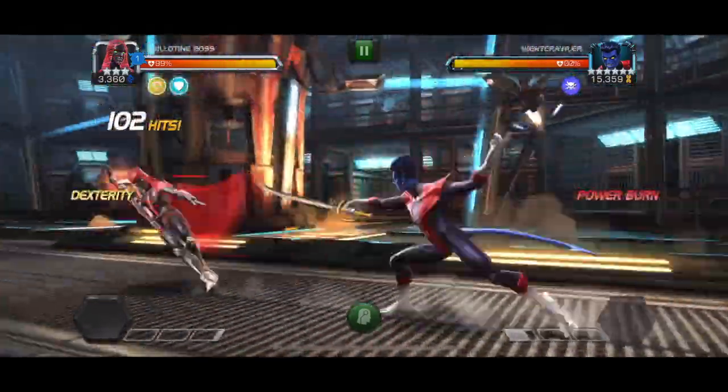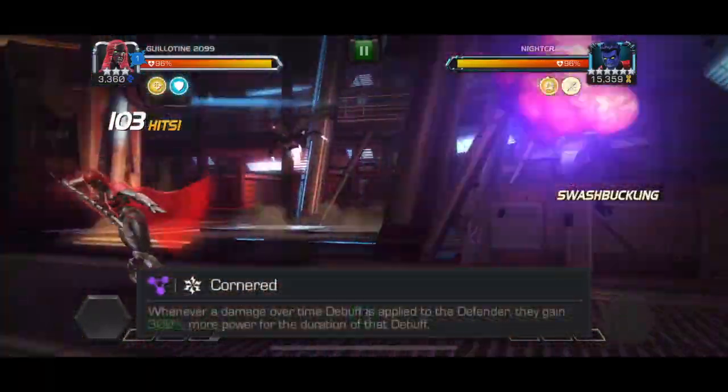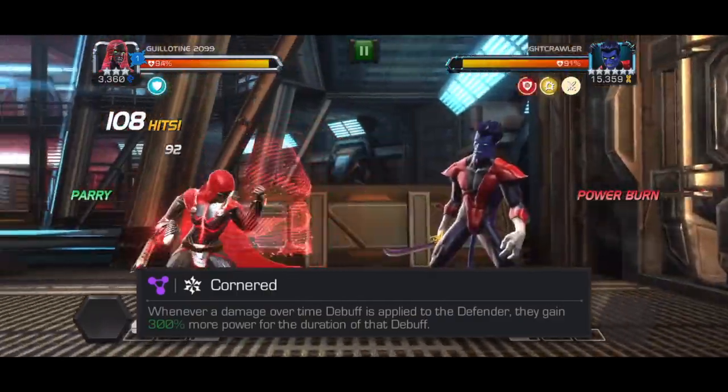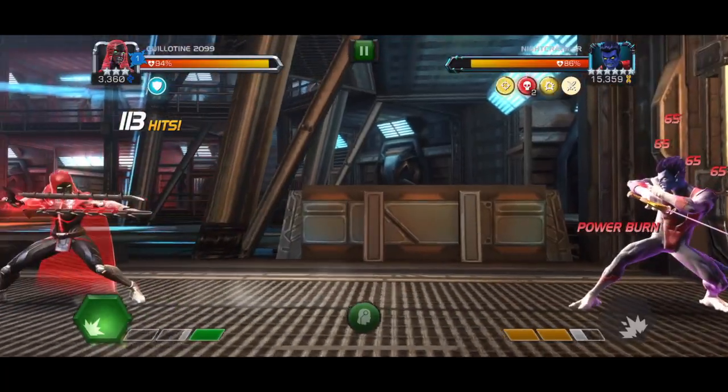Alright, my third example is from this month's Uncollected EQ. I'm speeding up the fight here until I can get this Nightcrawler to switch modes. This Nightcrawler has 300% cornered. Now normally when you see a cornered node, your first reaction would be to just bring in somebody who doesn't place damage over time debuffs.